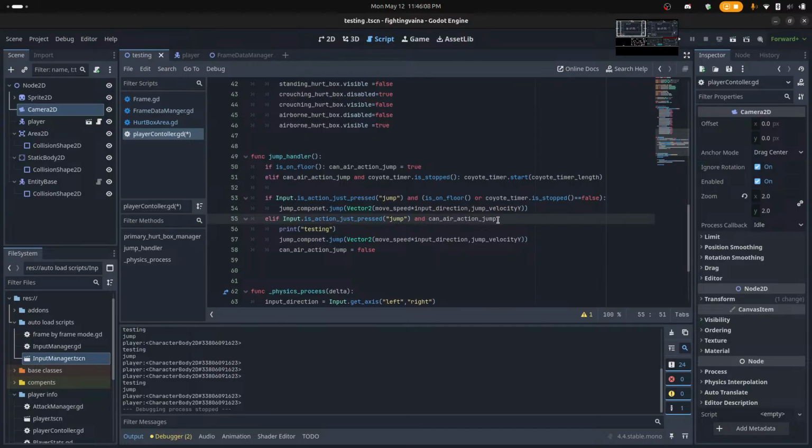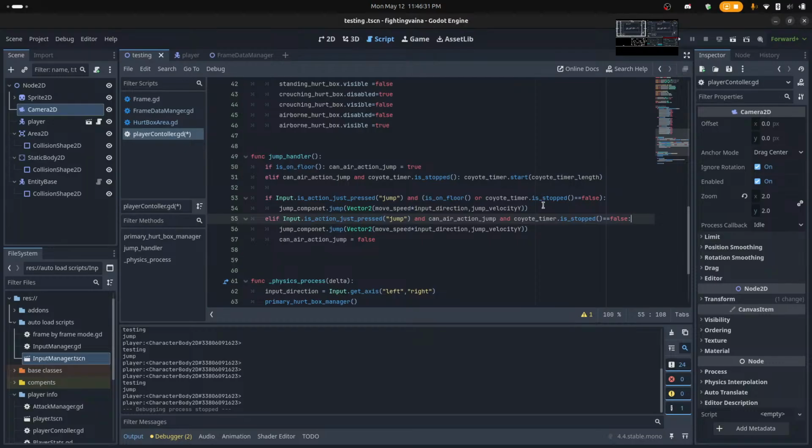There's a press jump, and they can go to the timer that was false. If they can jump, sorry, if they press jump and the timer is stopped.